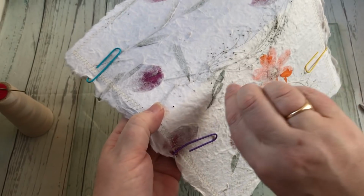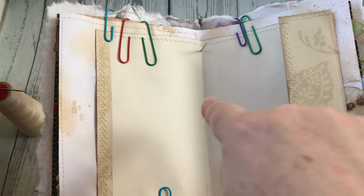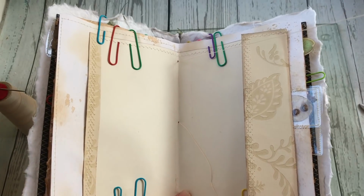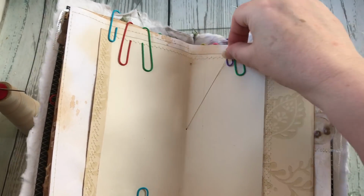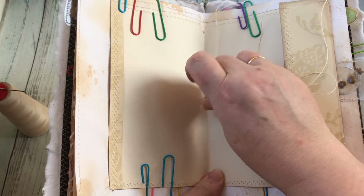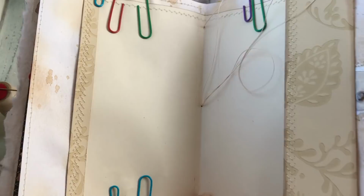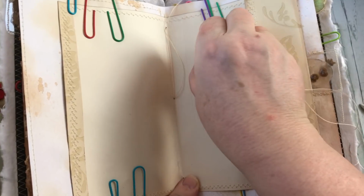Okay, and then I'm going to pop it through the top hole. So I've gone down into the middle and I'm coming back up at the top. Now I'm going to pull this middle thread just up and out of the way, so it opens up the hole a bit, and I'm going to go back down into the middle one, and then I'm going to pull it through. What you need to avoid is piercing the thread.